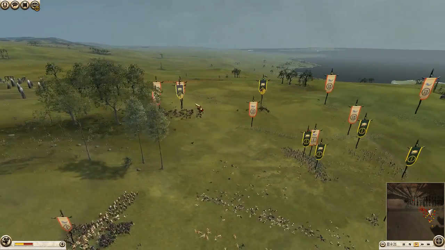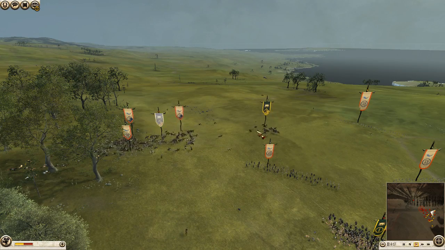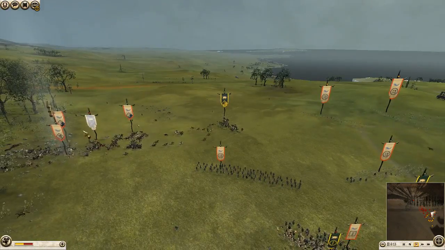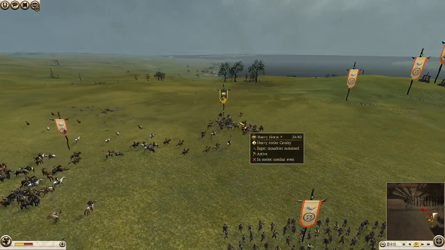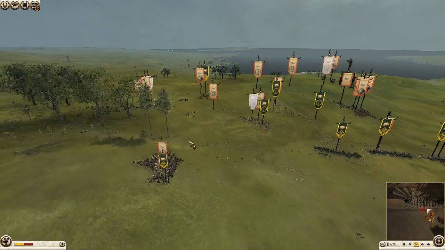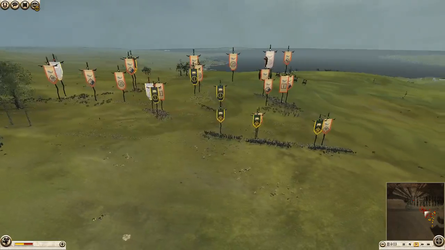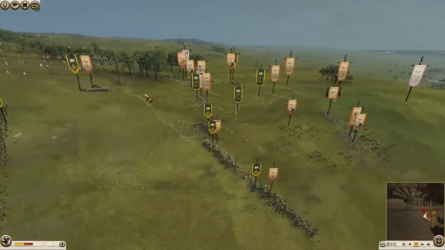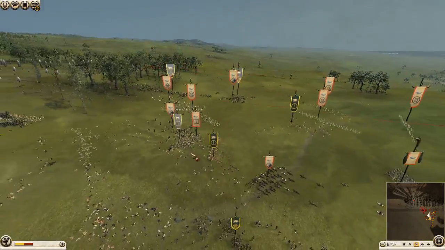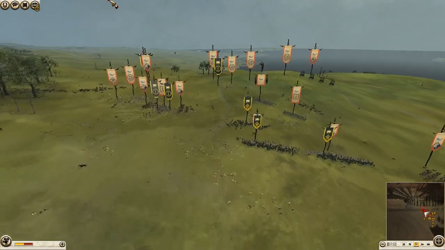As you can see, I'm trying to bring these cav out now, but they're going to end up getting caught, and they're going to derp out because half the unit is still over in here. And yeah, they're just going to get hit by the archers and die. You can see I'm now charging in my spears, and they're doing quite a lot of work. They look after the naked warriors, so now I'm just running rampant.